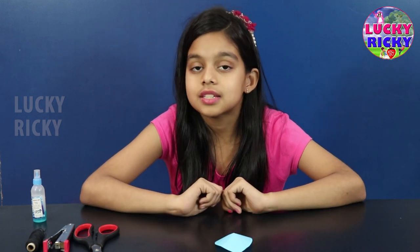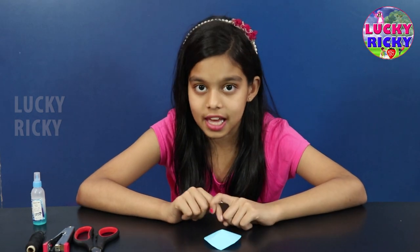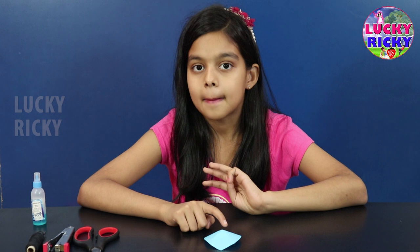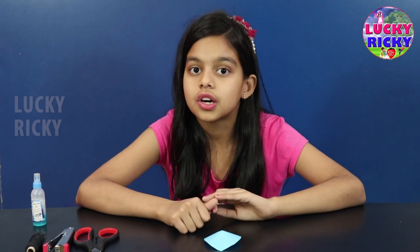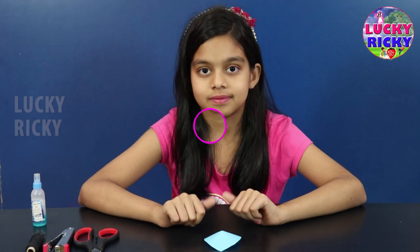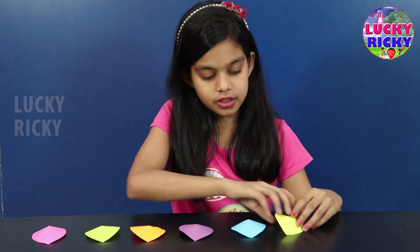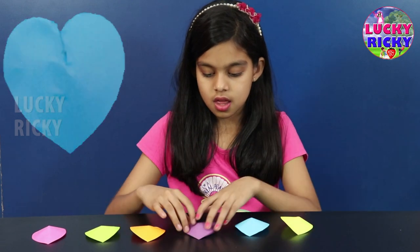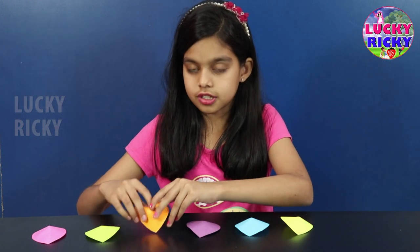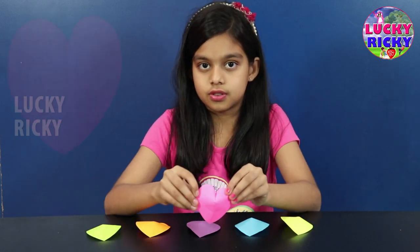We're done with one blue one and let's make it with more colors for it to look prettier. The colors I'm going to do are yellow, orange, green, pink, purple, and blue — 6 colors. These are my favorite colors so I'm going to do it with them. These are the 3D heart shapes which I did: this is yellow, this is blue, this is purple, this is orange, this is green, and this is pink.